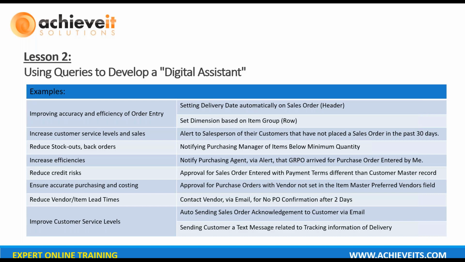All right, and then if we look again, what's the business purpose of what we're trying to accomplish? We want to be able to increase the customer service levels and rates. So I want to be able to find for my salespeople any customers that have not placed an order in the past 30 days. So typically, if I'm getting orders from somebody and all of a sudden I get a slowdown and I don't get an order from them in a month, I want my salesperson to reach out and say, hey, why? And try to be able to facilitate that.